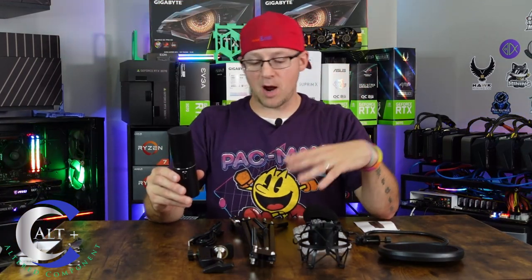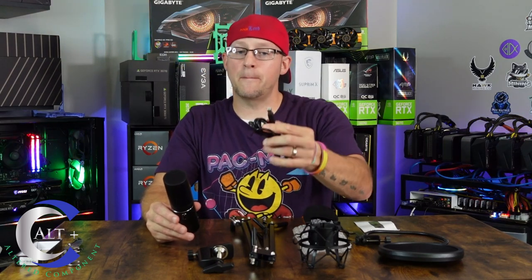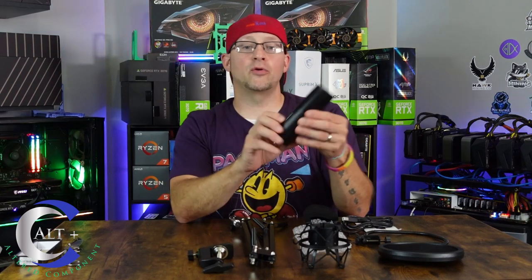Okay, quickly, let's just go ahead and go over the specs on this thing. Again, this is the Tonor Q9 condenser USB microphone. It is a USB microphone. It runs off of a standard USB-A connector, and then the other side is a USB-B, which is the type of USB that most printers actually utilize.